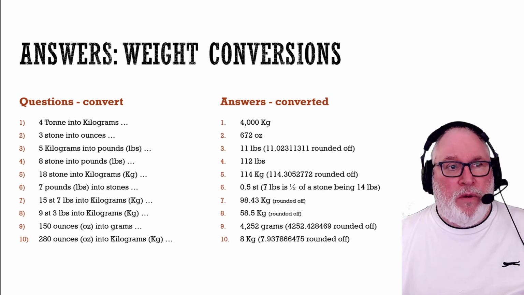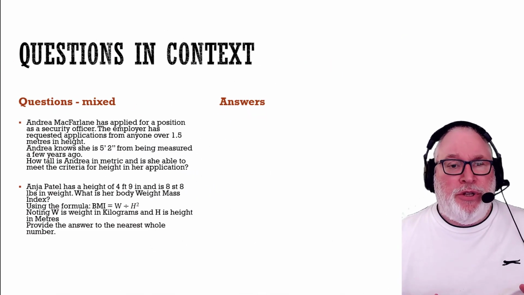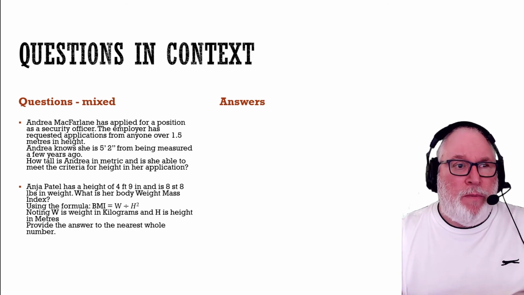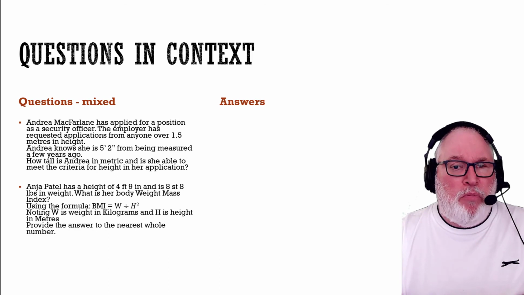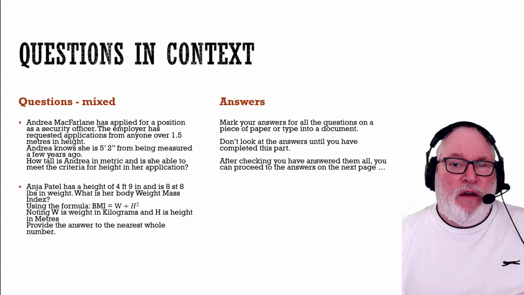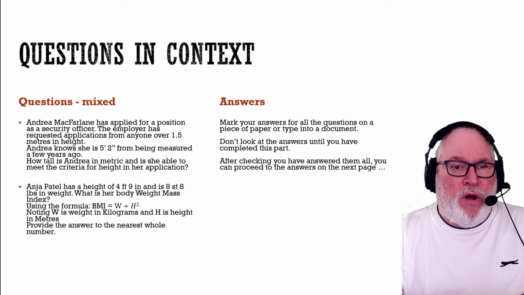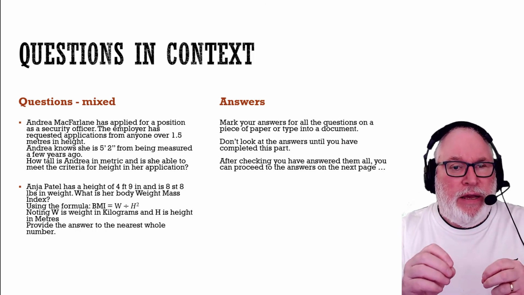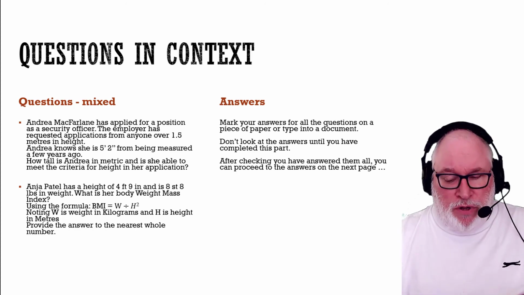There we go. Okay, so here's some questions in context. Sometimes what we do is we do calculations, but there's some context to this as well. So you can have a wee look through this. Again, you can pause it and then you can have a wee look. I've given you a wee explanation as to how they're worked out. All you do is take the figures and work the figures out. Okay, that's all you do.